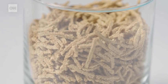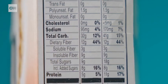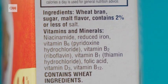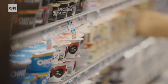The good thing is when we choose the lower sugar items, it doesn't mean that we can't have sugar. It just means that we can add in to meet our own sweetness standards. So you could add a little bit of honey to it if you desire, or some fruit. And the all bran had more fiber compared to flakes, but less ingredients. Very little sweetness. It feels a little bit meatier compared to the flake.